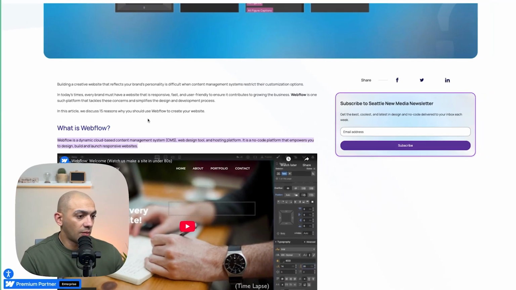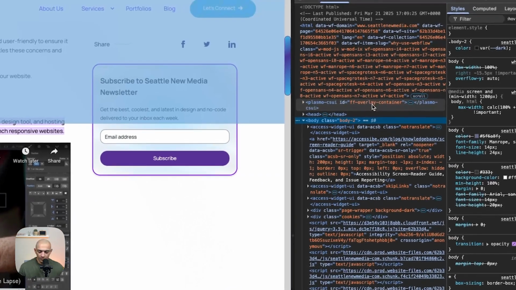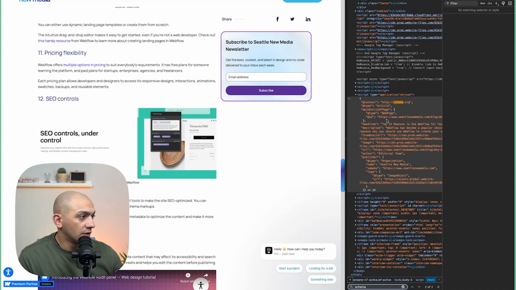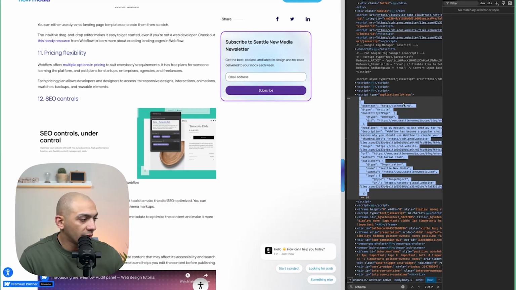And if we go to this site, we can see the schema markups here. So if we inspect here and we look at the code, we go to find and we look for schema. We can see here that there's a schema markup done on this page. As you can see, this is the way that schema markups are written. They're written in a JSON format and they're added to the website's HTML.